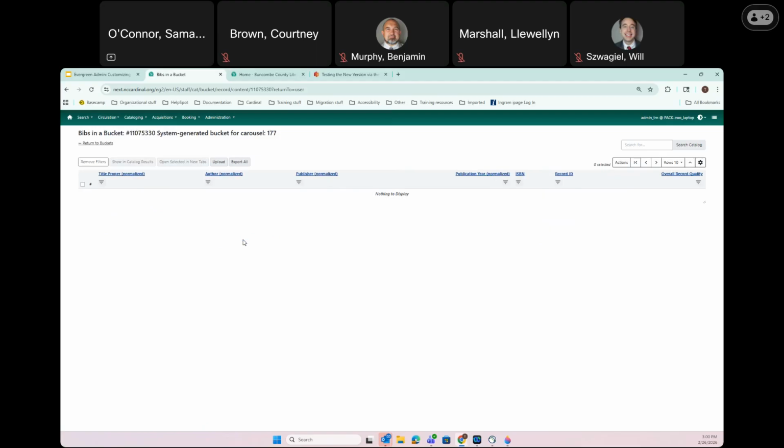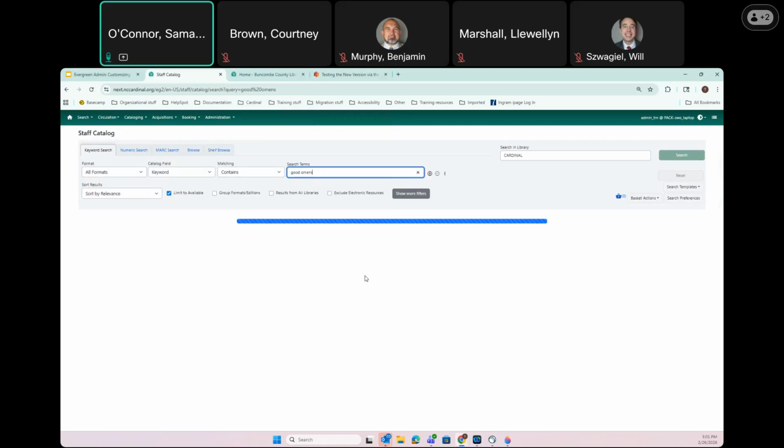And so those of you familiar with buckets, this is going to function the same way as you would populate a bucket. So you could do this by doing a catalog search and moving things into the basket and then from the basket to the bucket. You could also do this as the result of a report, or you could upload a CSV file, a lot of different ways to get items into a bucket. We can also just do a search directly from the bucket into the catalog.